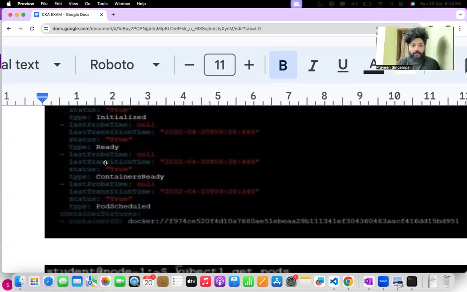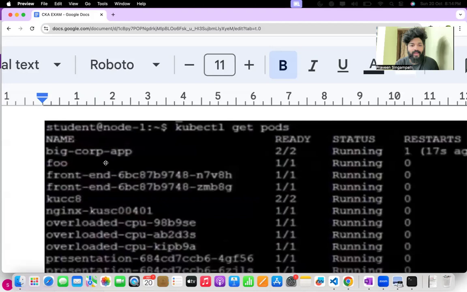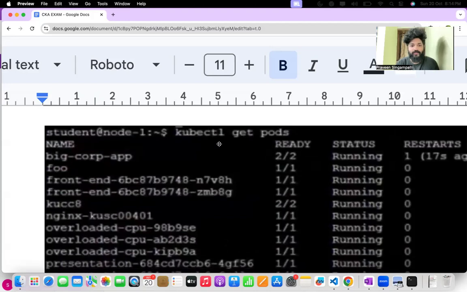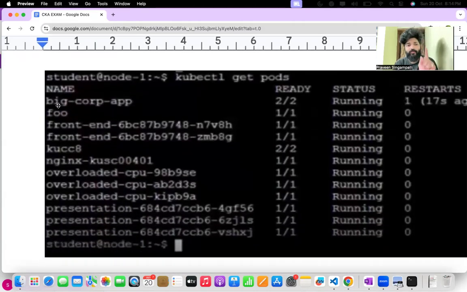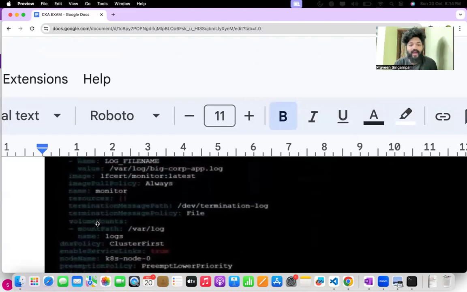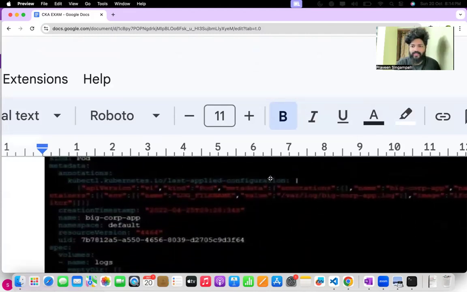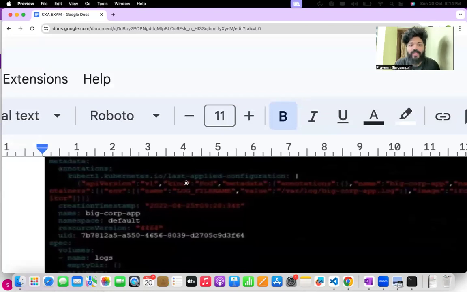So you have your pod and you are going to create your pod with respect to the sidecar container. And if you see kubectl get pods, there is one pod called BIG app. And for this BIG app only, this sidecar should work. And how is that working? You see here, I'll just tell you. Here, some annotations are used.